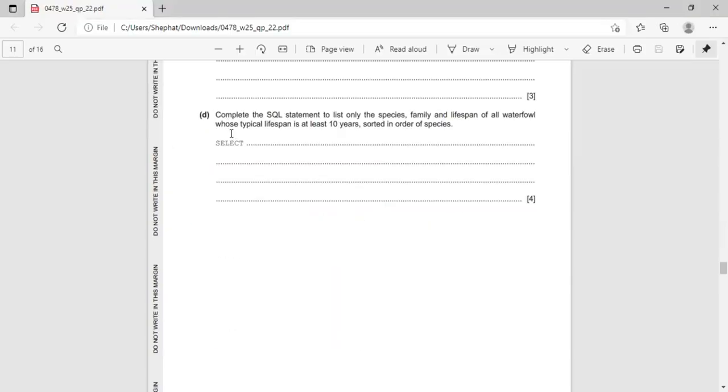Part D, complete the SQL statement to list only the species, family, and lifespan of all waterfowl whose typical lifespan is at least 10 years, sorted in order of species. So we have to list, you say select, then we've been given specific fields to use. So we start with the select.